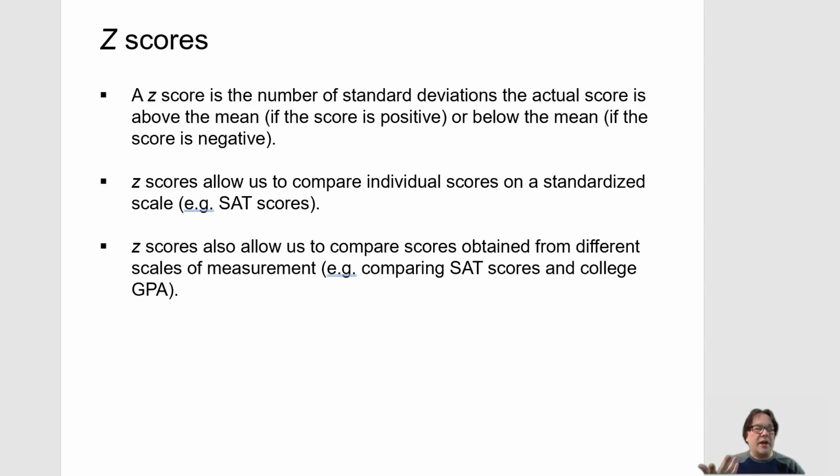So z-scores allow us to compare scores that are obtained from different scales of measurement. So we can take SAT scores and GRE scores and GPA scores, and you might say, well, one's apples, the other's oranges. So how are we going to compare these two? Easy. We can standardize them, right? We could take those apples, we could take those oranges, and we could turn them both into bananas and then compare those scores directly. So z-scores are transformations of scores.